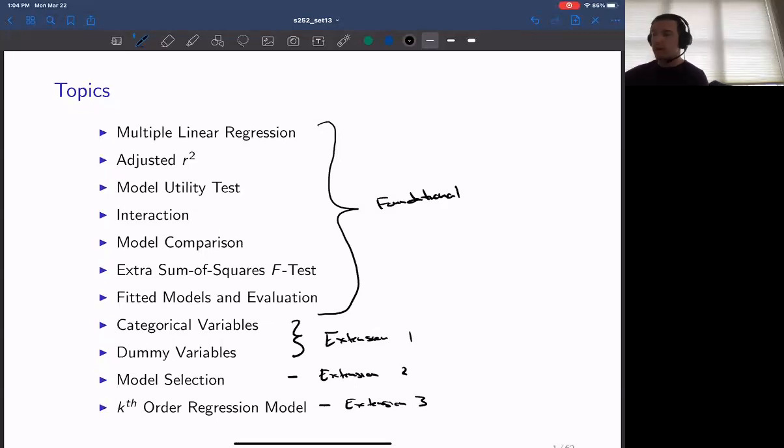Okay, so we're gonna focus on getting through the foundational stuff. We have today, tomorrow, Friday, you have a quiz, and then next week. So we have about 5 lectures to try and make our way through all of this. So we'll get as far as we can. The foundational stuff, of course, is the most important. I think we'll definitely get through the dummy variable aspect as well. So the categorical variable inclusion in the MLR, that's also a very good unit. Model selection, if we don't get to it, it's not really a big deal. And the kth order stuff can be useful as well, but really it's that foundational stuff in the first extension that I would really like to get done before the end of the semester. And the other two, I would just consider a bonus if we do get there.